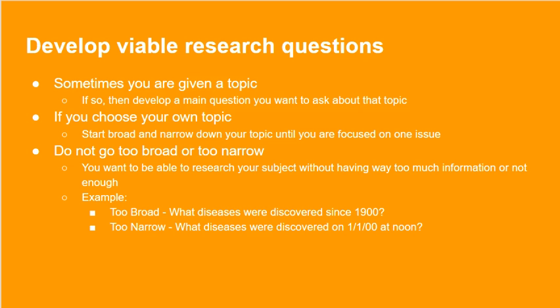For example, if we had the topic of diseases, there are so many ways we could go. But one way that would be too broad is if we narrowed it down to a question of what diseases were discovered since 1900. Can you imagine how large of a topic that would be? Just Google that question and find that out. Now, too narrow of a question would be what diseases were discovered on January 1st, 2000 at noon. That is so narrow of a topic that we may not even have an answer for such a thing.